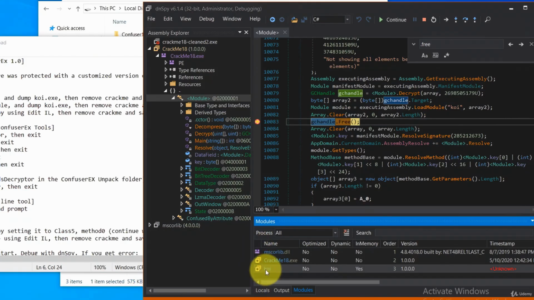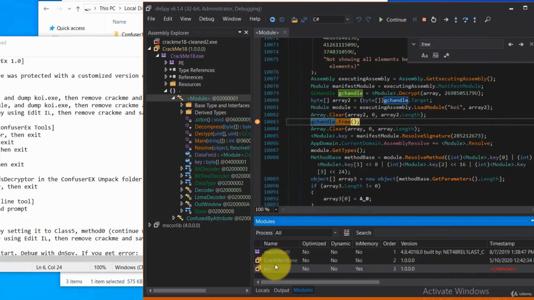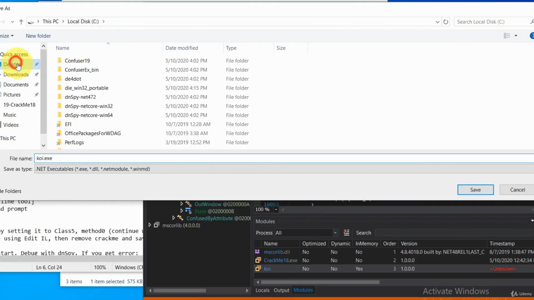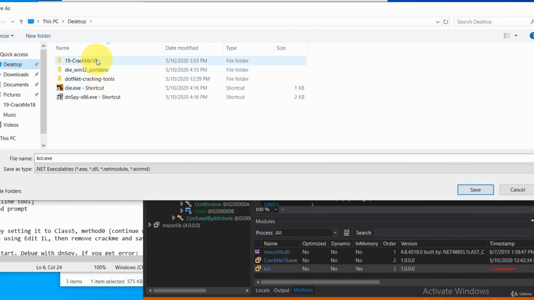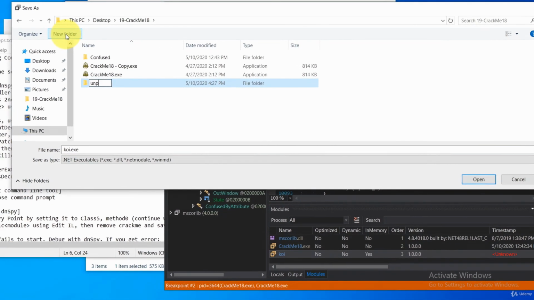Now we want to dump this into a separate file. Right click, save module, and then go to your folder on the desktop, create a new folder and call it unpacking.